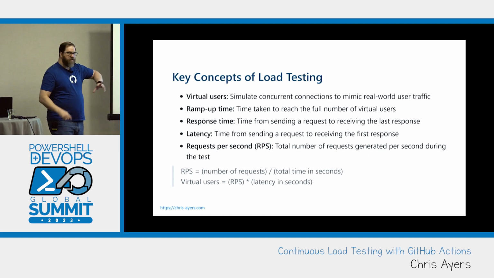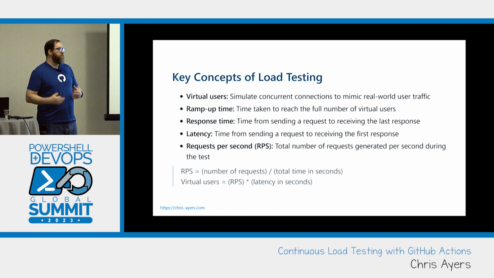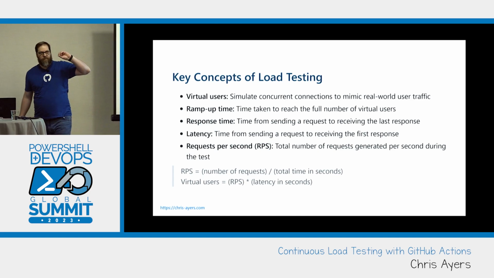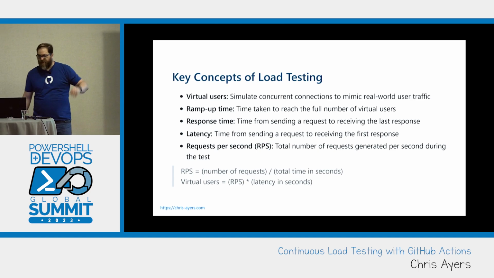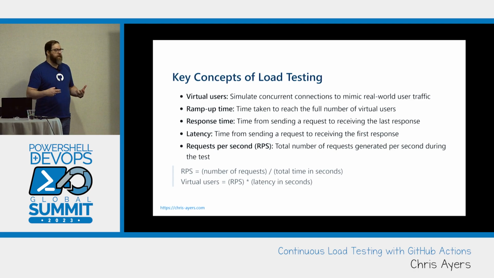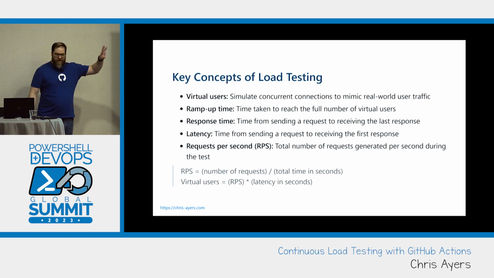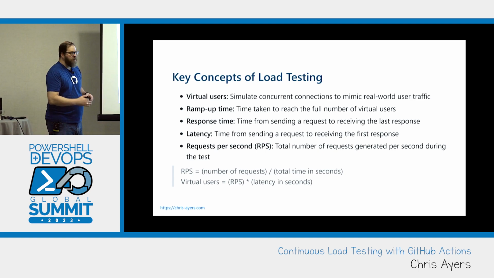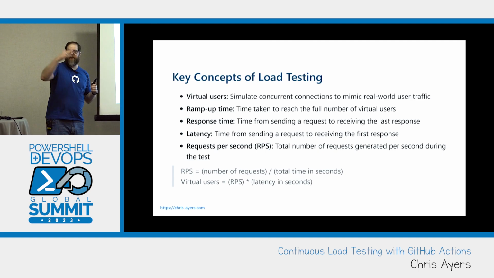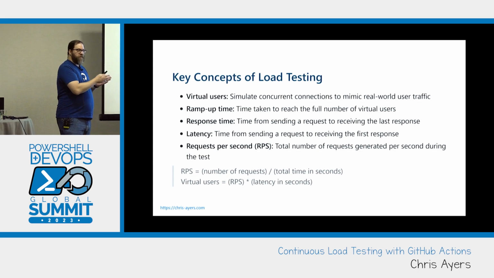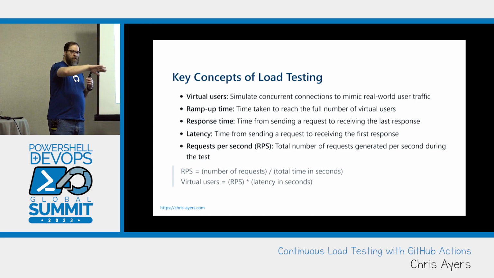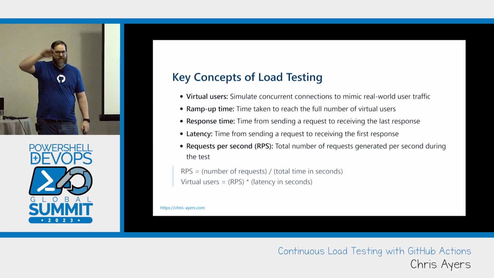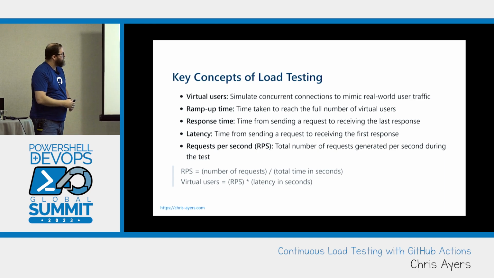Some of the terms that you're going to run into a lot when you're load testing are virtual users. These are how many connections we're actually going to be simulating. I want to simulate 1,000 users. Okay, I need 1,000 virtual users. A lot of times we'll look at ramp up time. They don't all hit at once. Some people get there early, some people get there late. So usually you'll have some sort of stair step increase, or some sort of vertical increase.